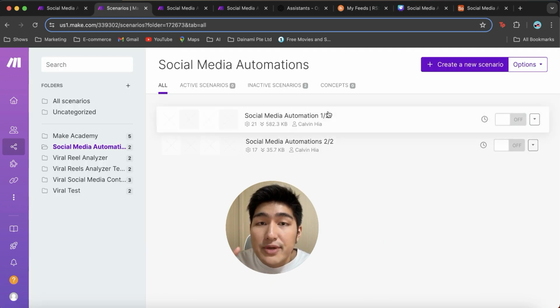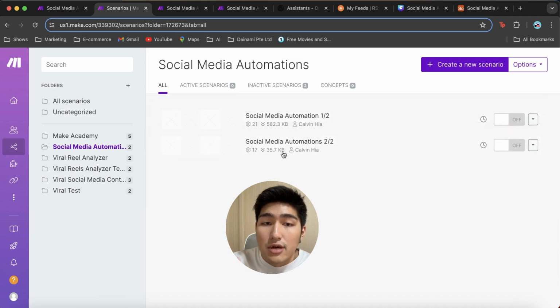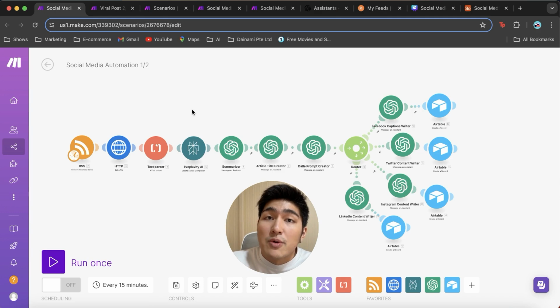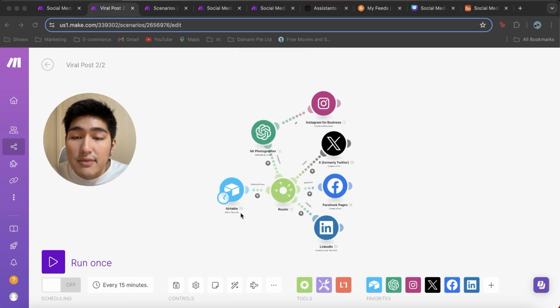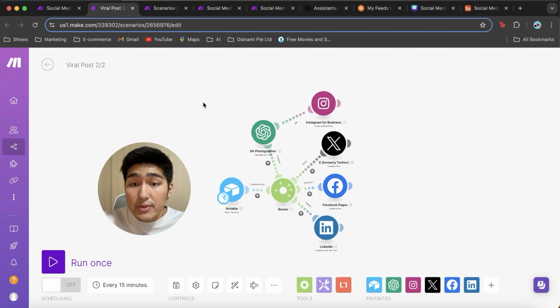Now moving back into your folder, we will be creating two scenarios for this automation. The first scenario is the first automation where we will be getting information of the latest news articles in our niche and then analyzing them through our agents and creating new content and finally consolidating them into an Airtable. From there, because we will want to approve this content before we post it, that is where the second scenario comes in, where we will be approving the information from the Airtable and it will trigger a set of actions allowing it to post on the different platforms such as Instagram, Twitter, Facebook, and LinkedIn. And so I know this might be overwhelming at this point, and so not to worry, we're going to start by building our first scenario.